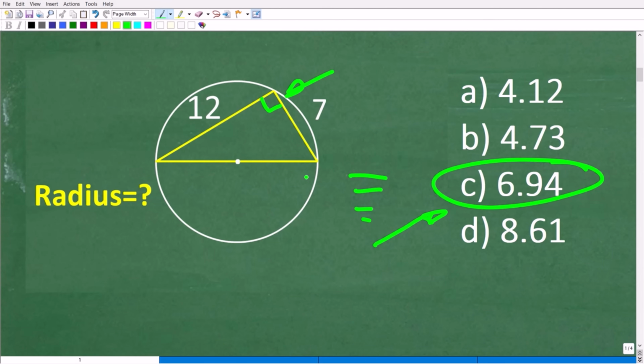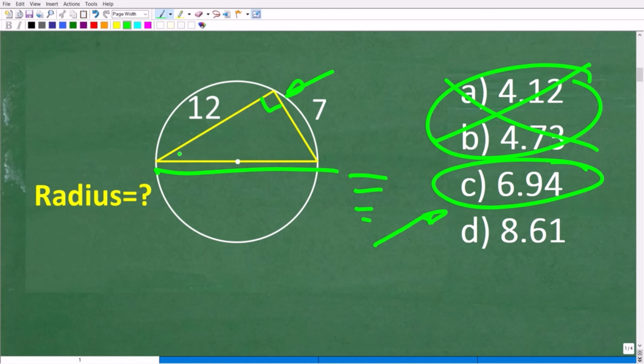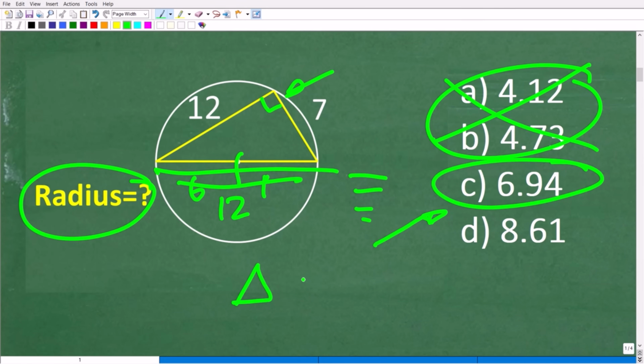And of course, we could talk about the other things as well in terms of like, well, if this does look like a right triangle, these two answers definitely don't make sense, being that this is the diameter, right? This has to be greater than 12. If this is, again, we're talking about the radius, right? So what's the radius? So the radius has to be greater than 6, okay? Because 6 and 6 is 12. So this can't be 12, right? This can't be 12 and this can't be 12. It has to be greater than 12 for another reason called the triangle inequality.